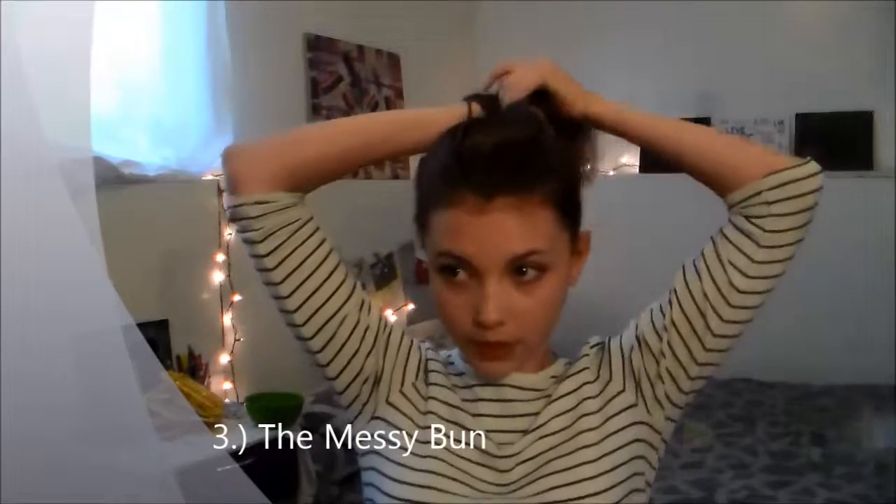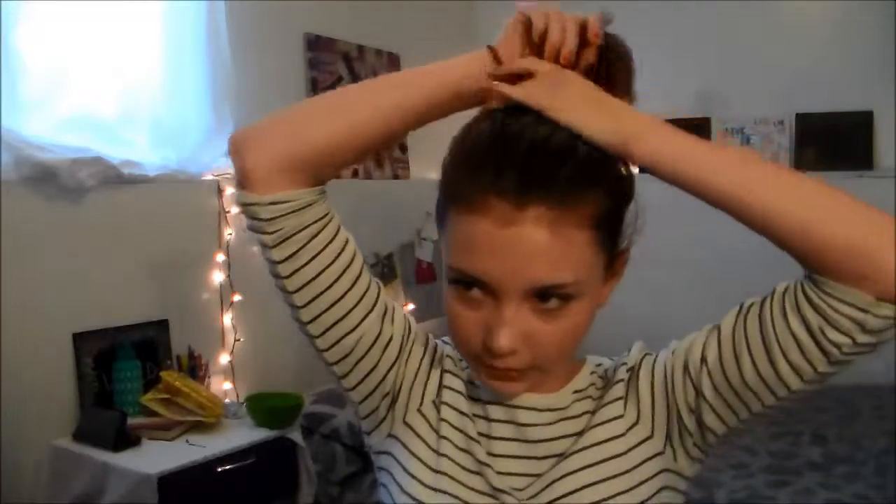The third and final bun is just a messy bun. What I'm doing is pulling all my hair up and out of my face, and I'm making it a little streaky — you pull some pieces to make it look a little more messy. Unlike the other ones where the hair was slicked up into the ponytail, this one shouldn't be slick — you should see the texture and the pull.